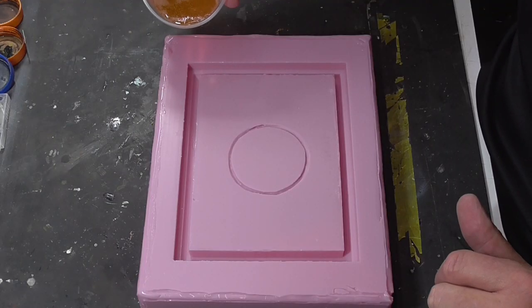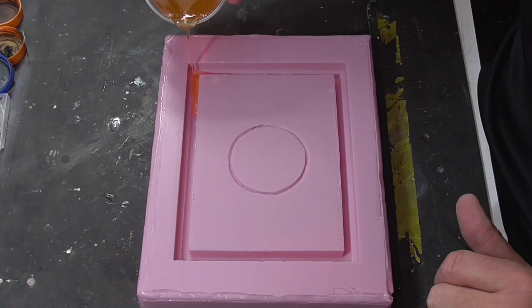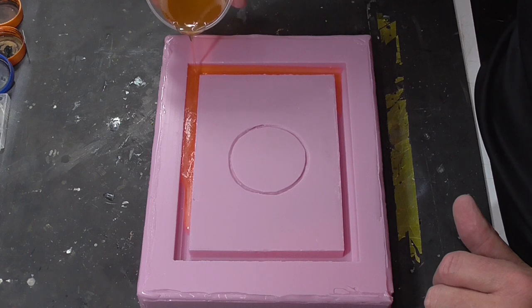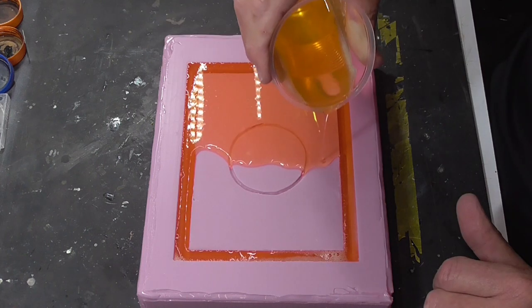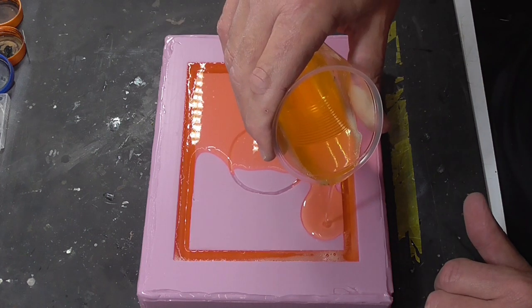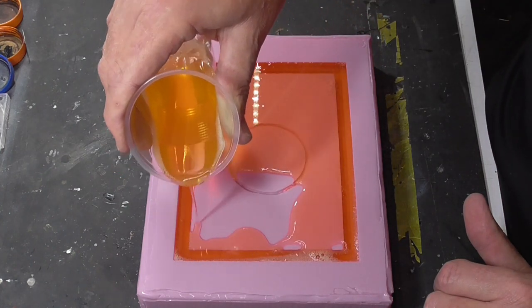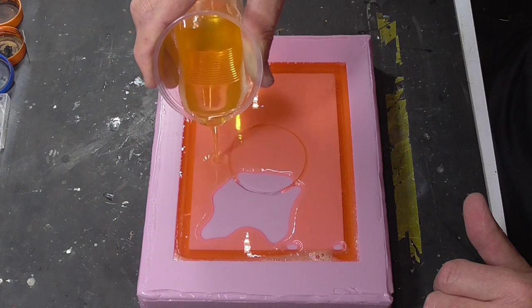And same theory as previously, gently pouring into just one corner with the thought that the resin as it moves through the mold should be pushing any of the air ahead of itself and therefore avoiding bubbles. Certainly having a degassing machine would be a big advantage from a quality point of view, but I don't do enough of this to really warrant the investment.